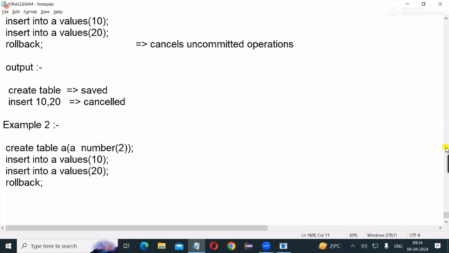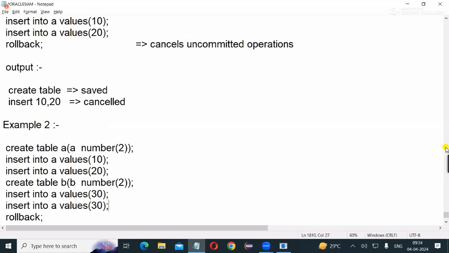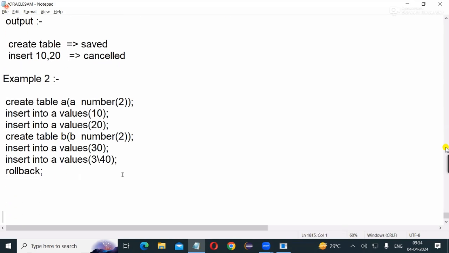For example, create table A, next one create table B, then insert into A values 30, insert into A values 40.